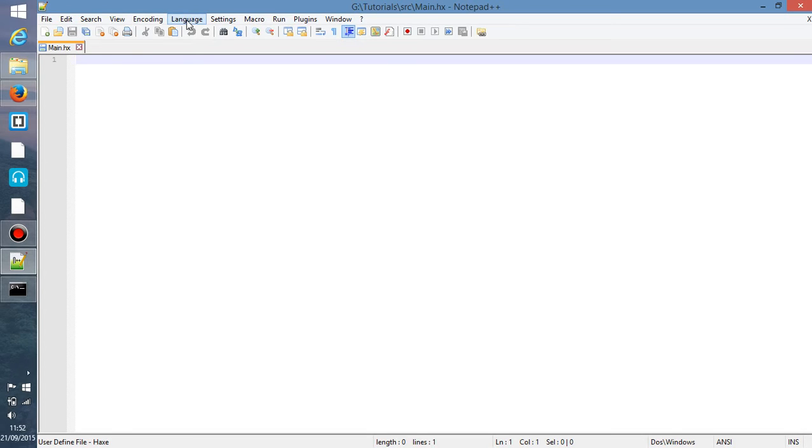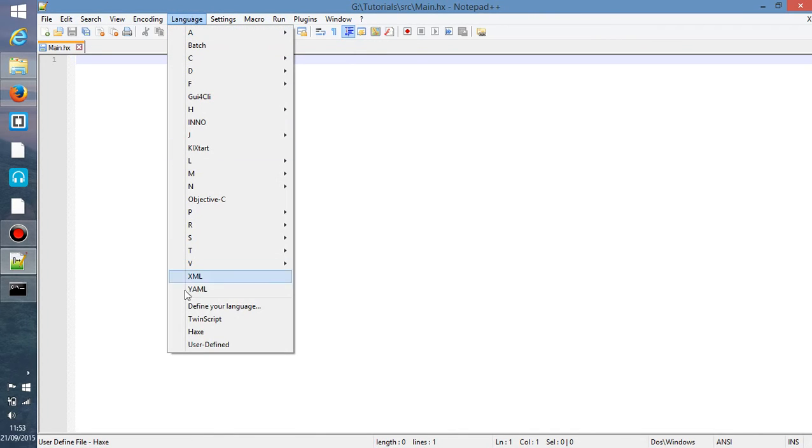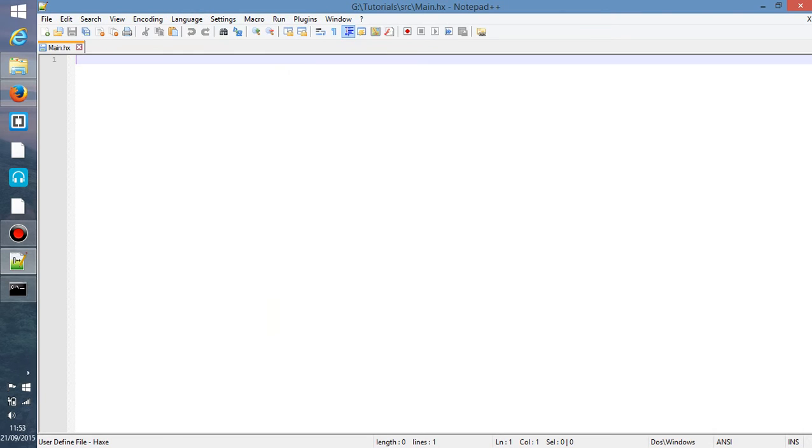Now I am using Notepad++. As you can see, you can use whatever editor you want. You don't have to use it. You can use Sublime, you can use Flash Develop, it does not matter. But I prefer to use Notepad++ because it does not complain whenever I type things that it cannot find, like Flash Develop does from time to time when it can't find certain libraries for whatever reason. So I've got it set up. It's got Haxe syntax highlighting, so I can just delve right in and just tell you what everything does.